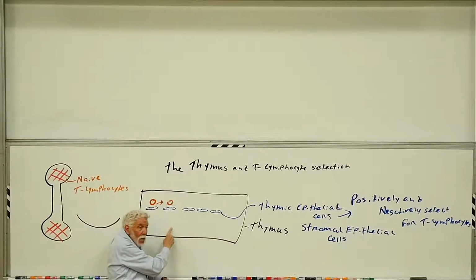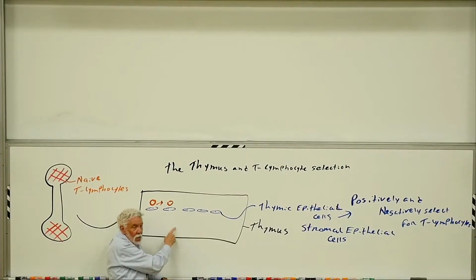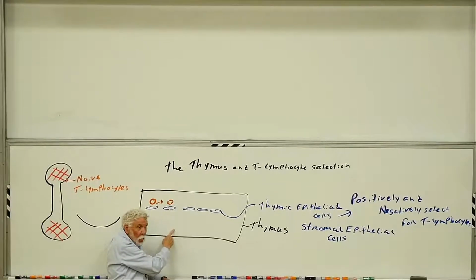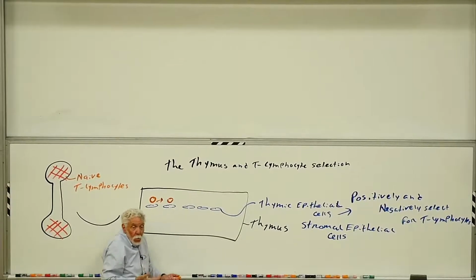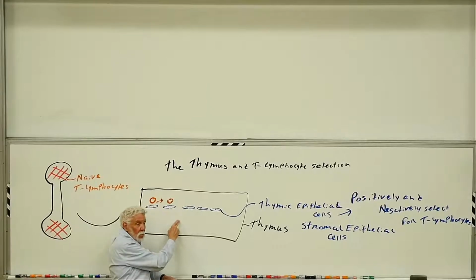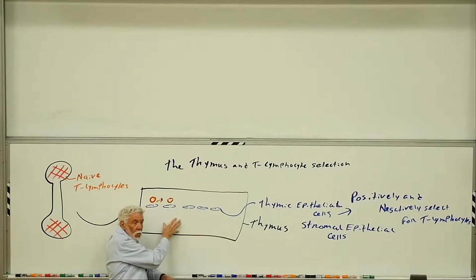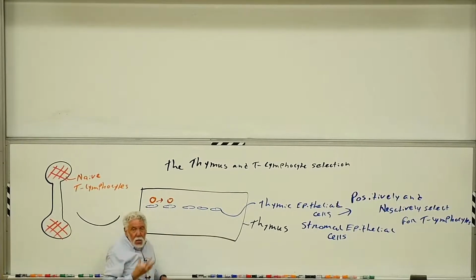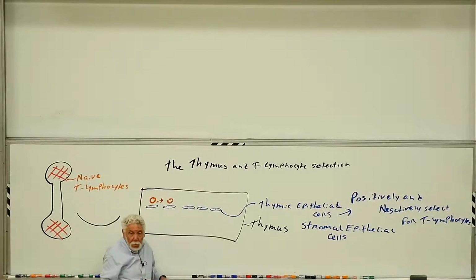It looks like type 1 diabetes is a kind of autoimmune disease where our immune system begins to recognize the beta cells of our pancreas as foreign and kills those cells so we can no longer make insulin, and we have to inject insulin. There are other diseases which seem to approach the central nervous system, and T cells will be killing oligodendrocytes in the central nervous system, and there you begin to see signs of multiple sclerosis. There are a whole variety of autoimmune diseases where our immune system screws up and begins to recognize our own proteins as foreign, our own cells as foreign, and kills those cells.